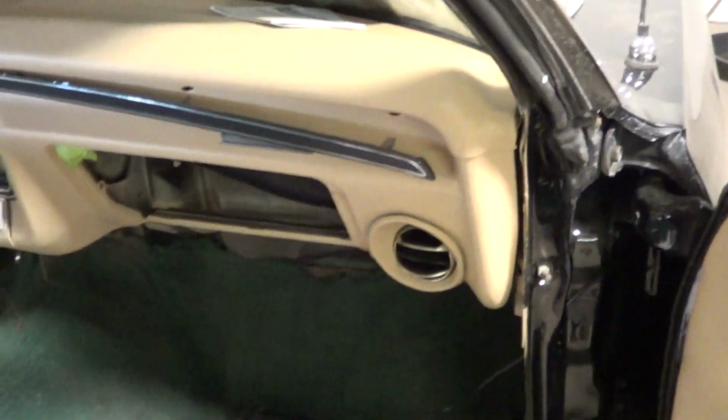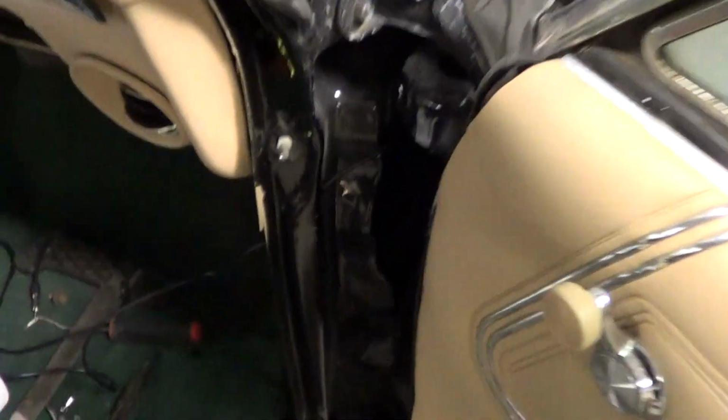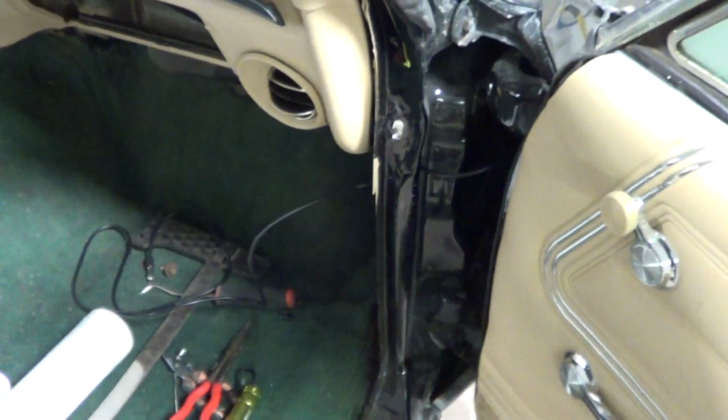I still got to put, you're going to see your trim piece hanging off there. I've got to put the nuts up behind it. I just ran your cable through here, but right now that's just an open hole, and I've got a rubber grommet I think will fit in there, and that will be nice and tight.